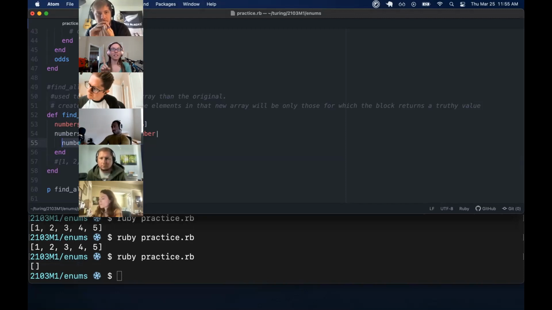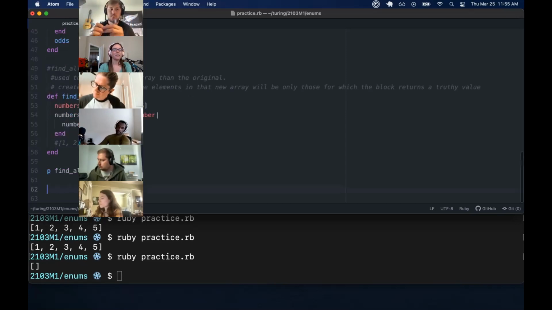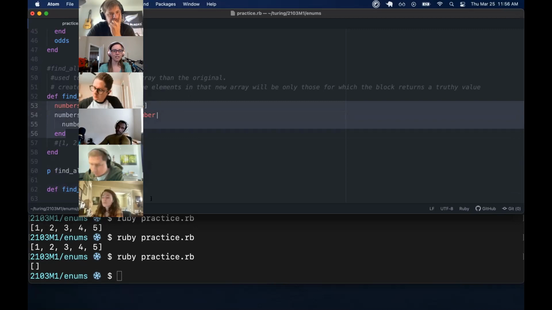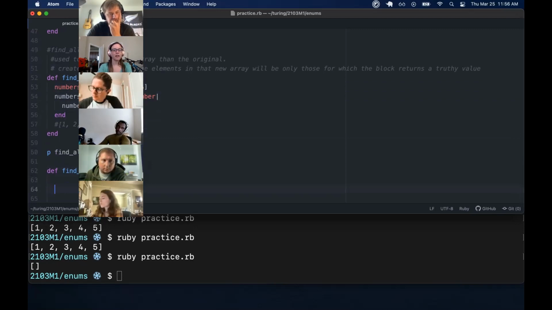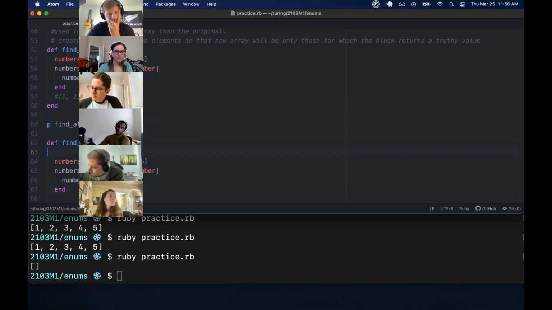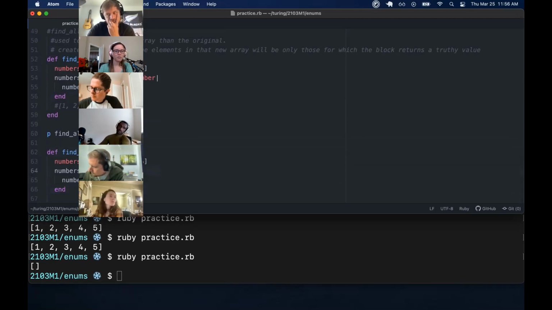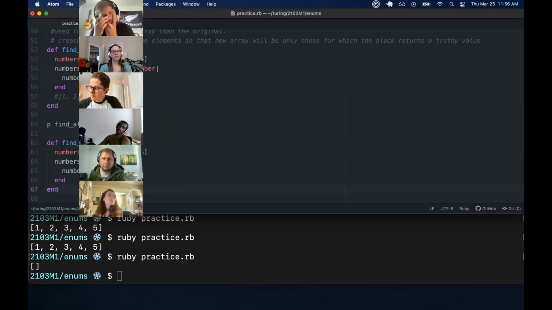Okay, there's one other method that I want to cover, and I think we can do it in 5 minutes. It's very similar to find all, and it's called find. Find will find the first of a subset based on a specific criteria. So if we want to find the first odd number, we could use find, and it looks like this. Numbers, instead of find all, we're going to use find. And I want to find the first odd number.